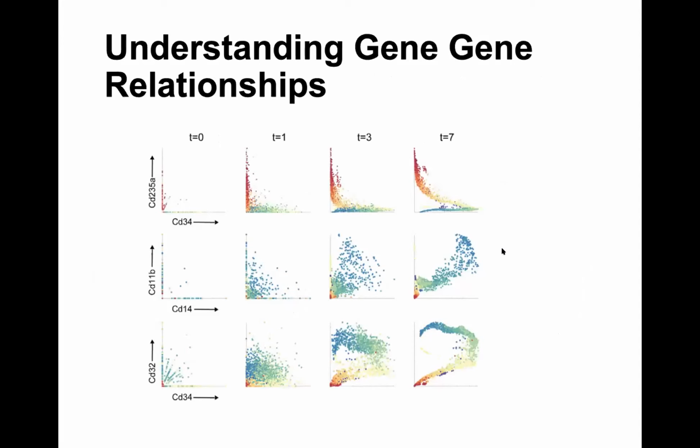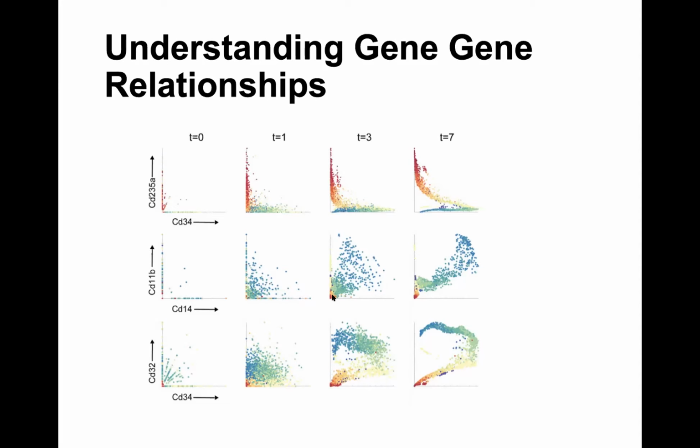The second one is in understanding gene-gene relationships. Because if you only take 5% of the transcripts, let's say you have some gene value that's counted in some of the cells and it's dropped out in other cells, then you might never have 2 cells that have both gene values, both for the gene in the x-axis and the y-axis, by random chance. But the diffusion and smoothing of this value will make it so that you see the trend and you can recover quite nonlinear and multiple trends which could occur in different clusters using this kind of method. If you use it too much, you could start coming up with spurious correlations.